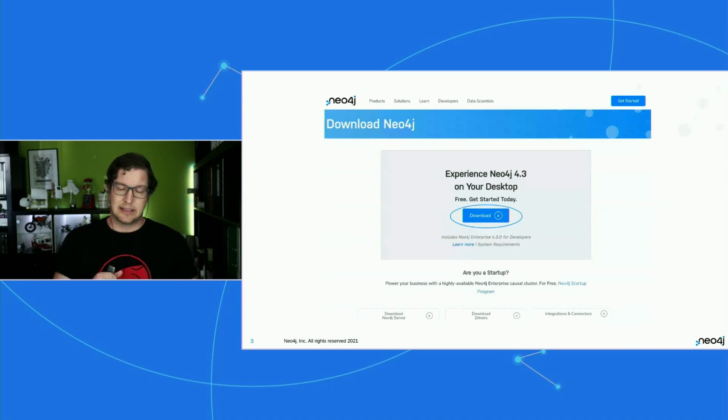And it comes not only with the browser or the console, but it also comes with Bloom. So we get the full pack of Neo4j ecosystem tools already with the instance. And that's not all.